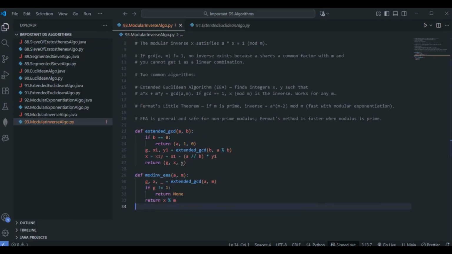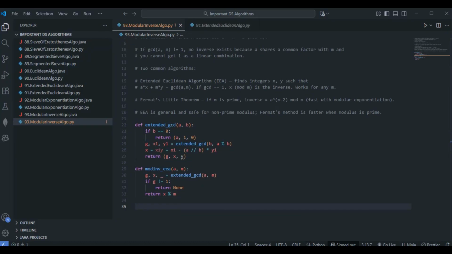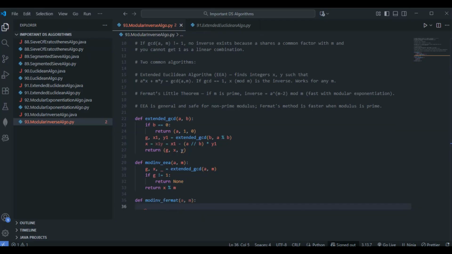So the next step would be modular inverse using Fermat's little theorem, only valid when m is prime, right? So I'll just go with def mod inverse Fermat. So this uses Fermat's little theorem, right? A comma m here. Power with three arguments does fast modular exponentiation in Python.